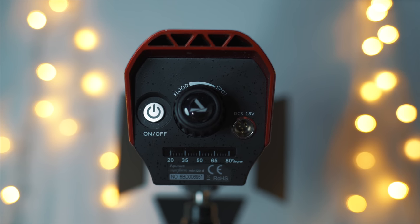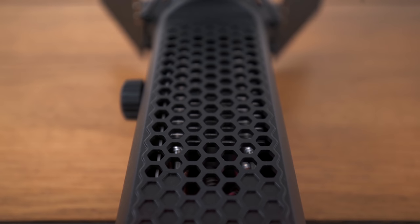I got the daylight balance version because it's slightly more powerful. They do a variable colour temperature version which is a little less powerful, but still powerful. Most of what I do is daylight balance, so if I need warmer temperatures I can just gel it. The LS Mini 20D has many power options: mains powered, Sony NPF batteries, 5 volt for things like power banks, or even a V-mount battery through your D-Tap. What more could you want? It's also worth mentioning that it is completely silent running — I've had it running for hours on end and I haven't noticed a single noise.